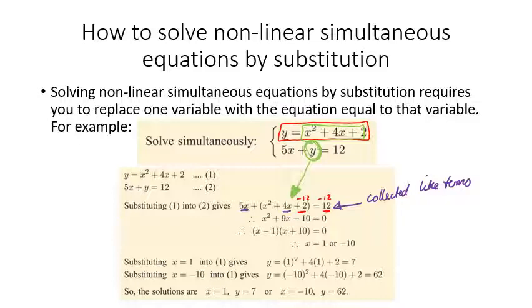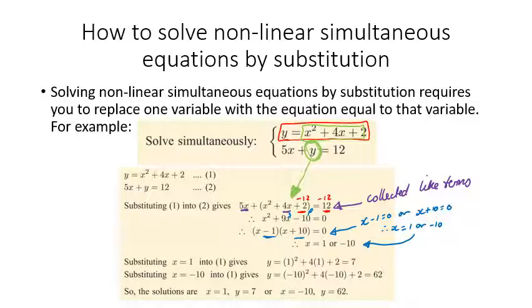So now we can use product and sum. If we use product and sum to work out our values of -1 and 10, now we can go ahead and solve it. And in this particular line here, we've gone x take 1 equals 0, or x plus 10 equals 0. Therefore, x equals 1 or negative 10, that's how we've got our answers down here.